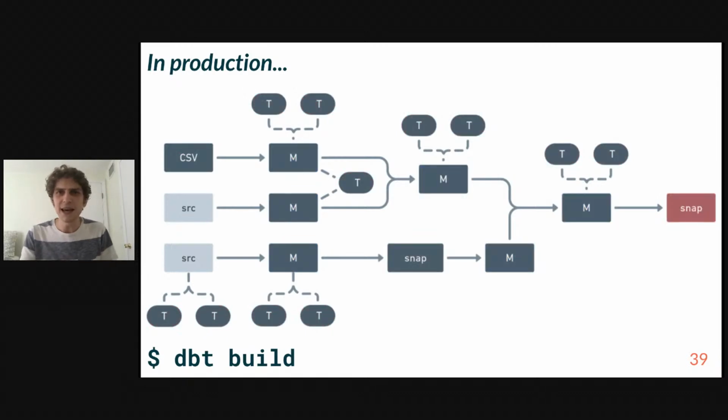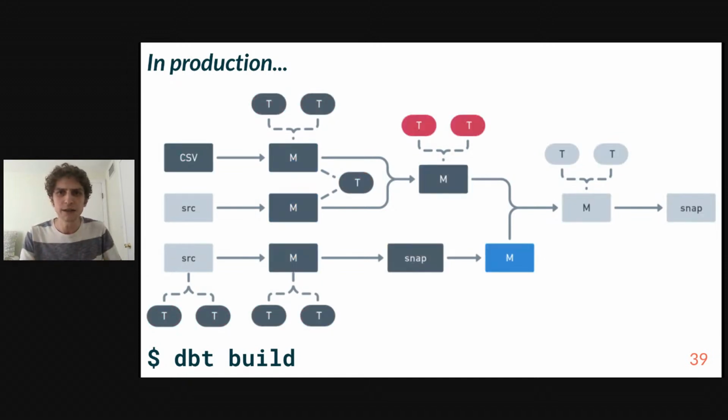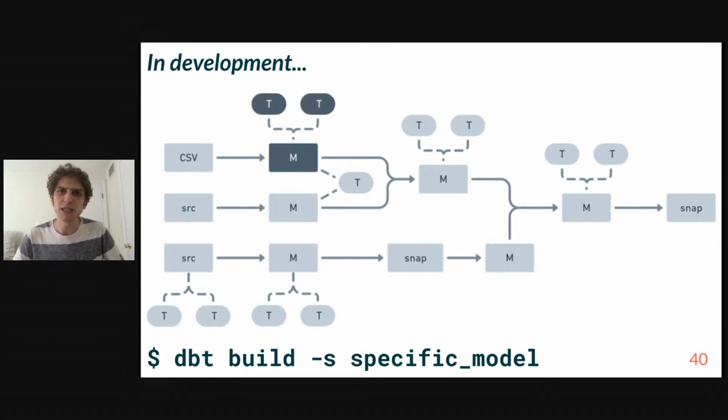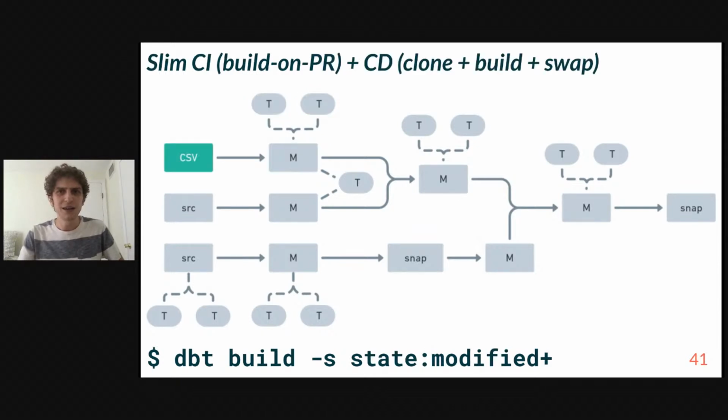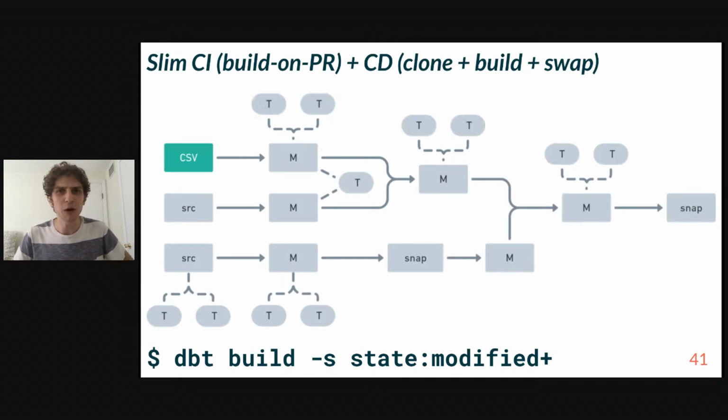This would be, say, in production, a full DAG build, just unqualified dbt build. But you could also build a specific model, which really means run that model and then immediately test it. Make sure that it doesn't just run successfully, but it actually has the data that you want it to. Tests become a lot more important when you're thinking in terms of DAGs and in terms of building those DAGs. You could also imagine building everything that's modified in a given pull request.